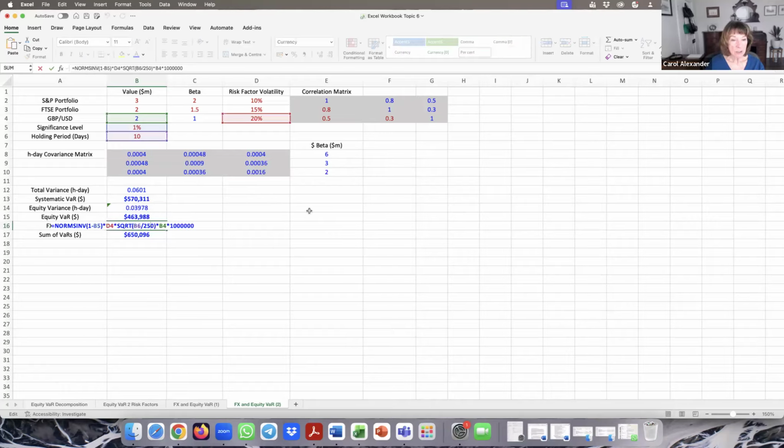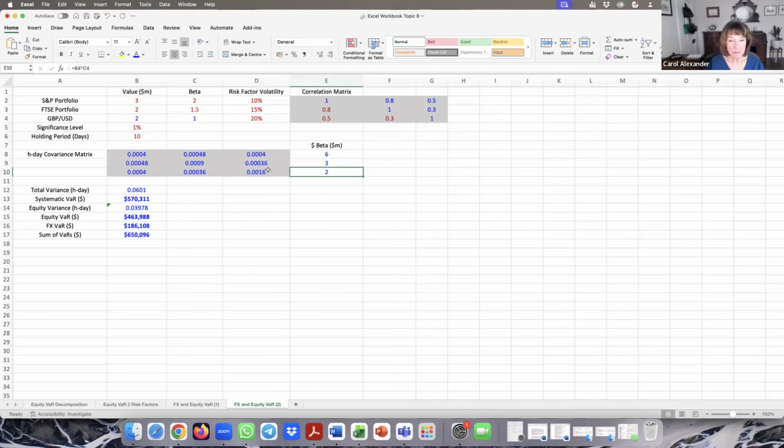And for the foreign exchange, well, I could just have done it like taking this and that, but it's equivalent because there's no correlation in that case. But the result would be the same if I did the M mult between that and that. But because it's just a scalar, it didn't seem sensible to use M mult. Anyway, and so the sum of the vars here is 650096, which is greater than the systematic var. But if I changed all the correlations to 1, all of them, then you would have equality. Then the systematic var goes right up and it is the same as the sum of the vars.